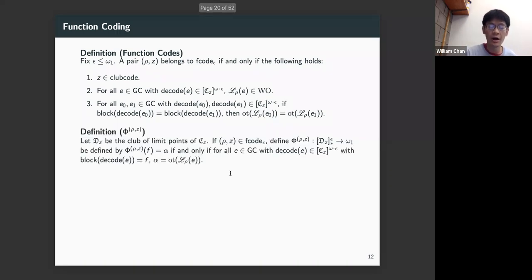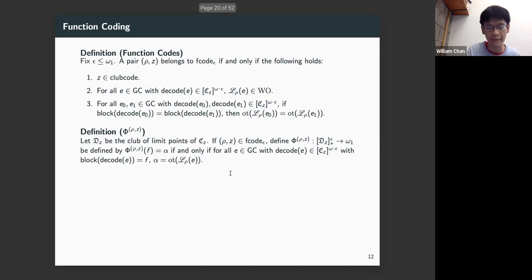So when rho Z is an epsilon function code, it allows us to define a function phi of rho Z on some club D to the epsilon into omega 1 by letting phi rho Z of F equal alpha if and only if for every single E which passes through the club coded by Z, which codes an auxiliary function generating F, alpha is the order type of the rho Lipschitz function applied to E. So note that condition 3 is important.